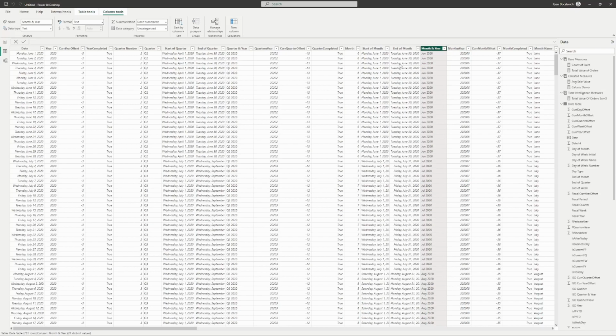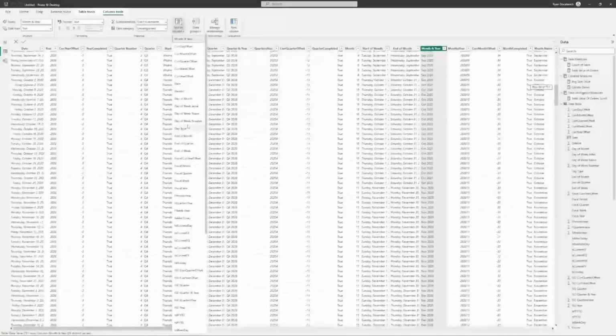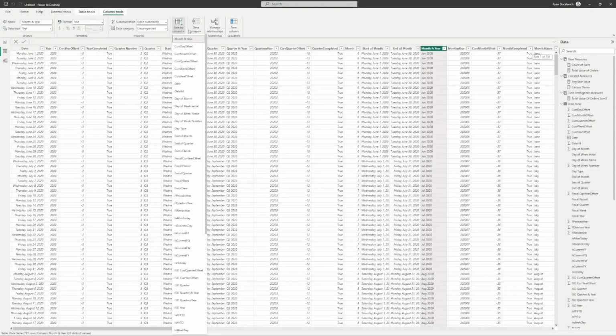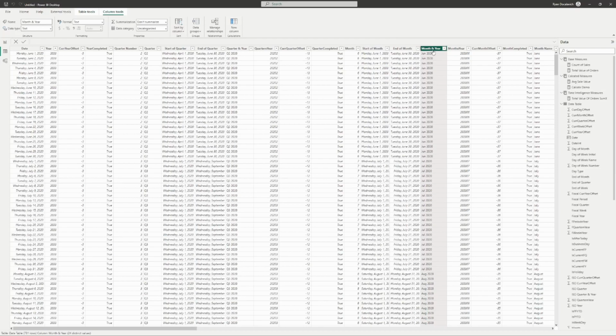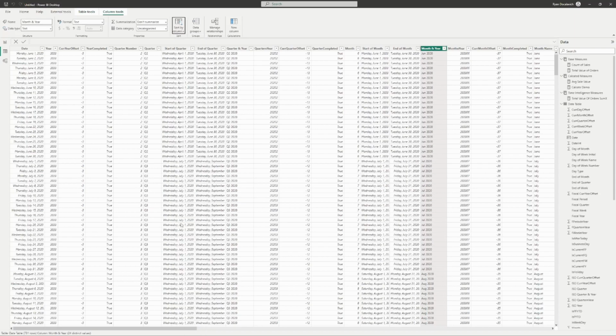So what we need to do is sort those fields. So this month and year column, we can go ahead and sort by the value. The way to sort a column is to click on month and year, go to sort by column, click on that, and then within that little drop down, what we're going to be looking for is month in year.